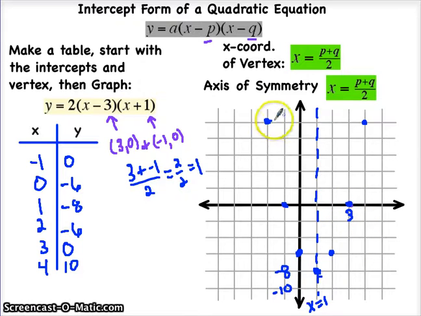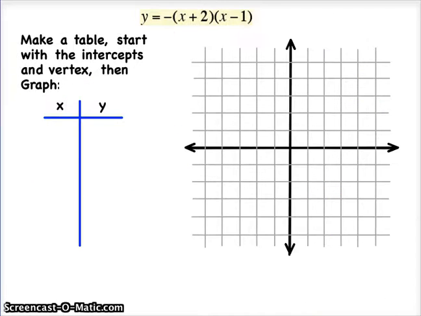So now we can go ahead and graph our parabola as smoothly as possible, reaching down to our vertex and then swinging back up again through our points. We've got our axis of symmetry, we've got a nice smooth line, and it looks like a pretty good graph. Go ahead and try that same idea of finding your intercepts and your vertex on this equation. I'll fill in the table, most of the graph, and we'll work from there.